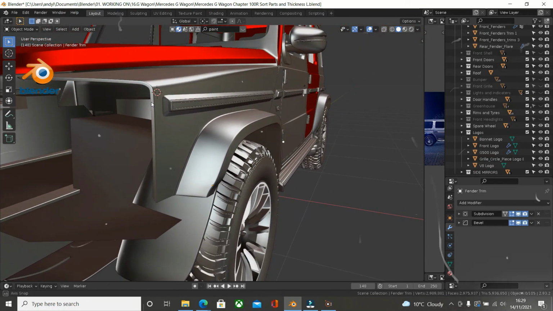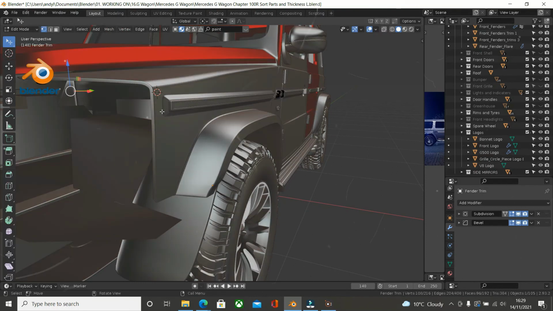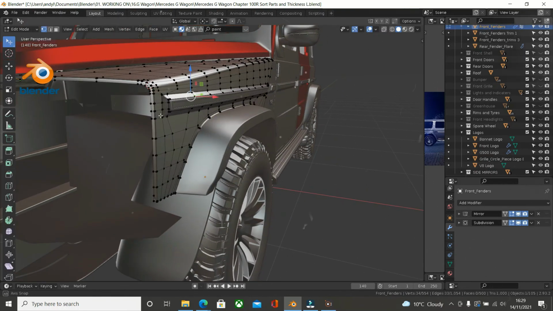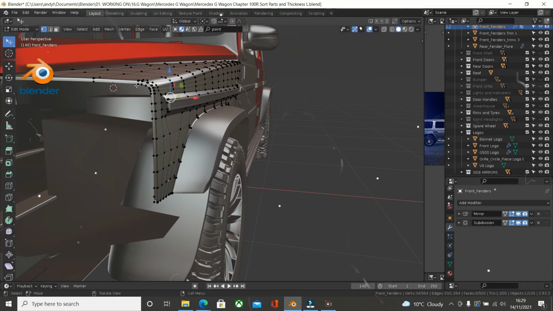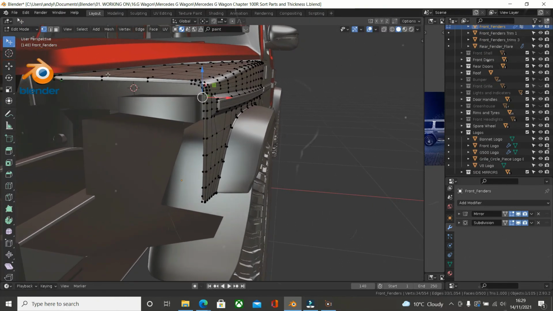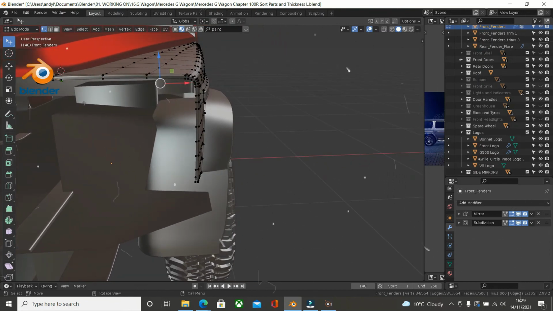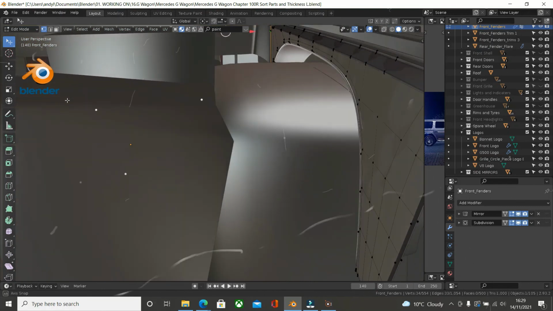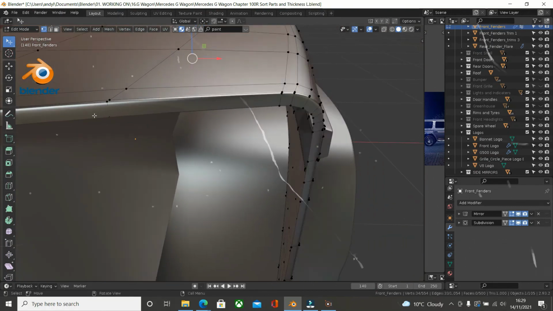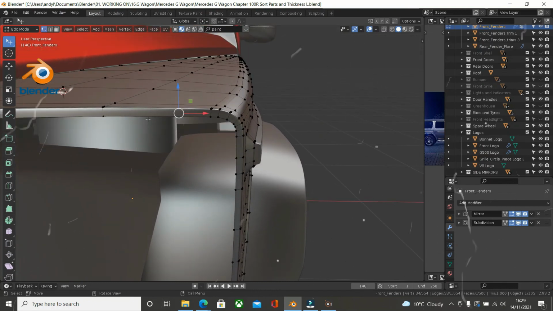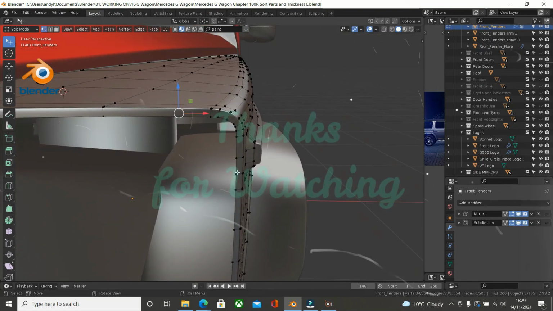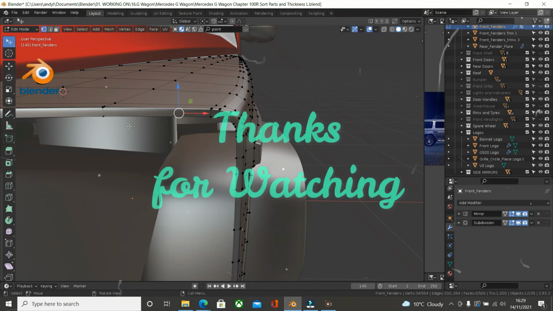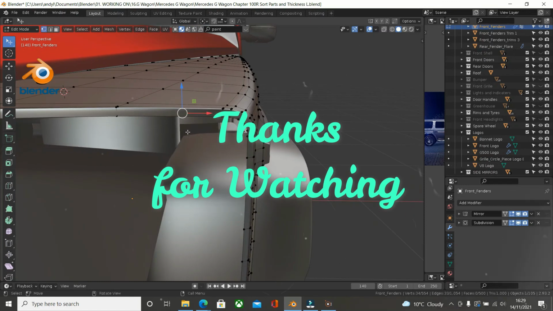I put thickness there. The way I did it was to select that whole edge loop around there, and I pressed F to fill it, and then I filled all that, and then I pressed I to indent it. Then I deleted the face, and it left me with a nice thickness around the front there.